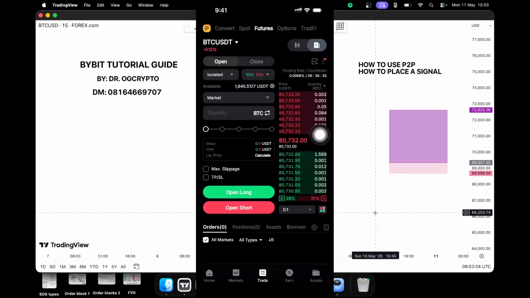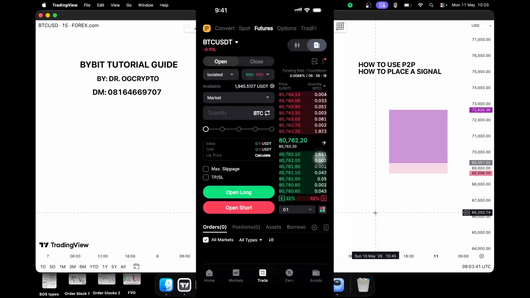But because you've used 100 times, it means the profit that you are making with just the normal $10 will now be multiplied a hundredfold. So let's say when Bitcoin moved from 80,000 to 90,000, you only made $1 from your $10 trade. But if you use 100x, it means instead of $1, you'll be making $100. Same way for losses too. Someone that uses just 1x leverage, if he's losing just $1, you that use 100x, you'll be losing $100.